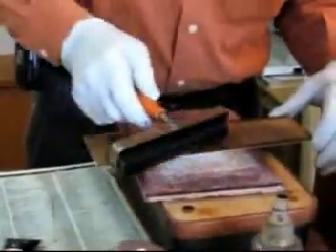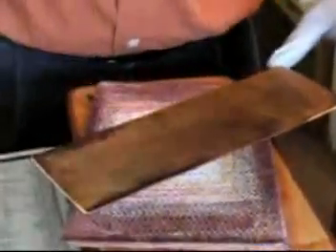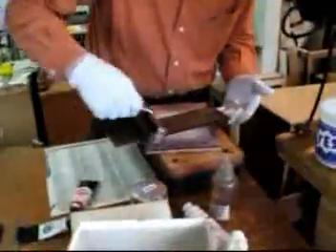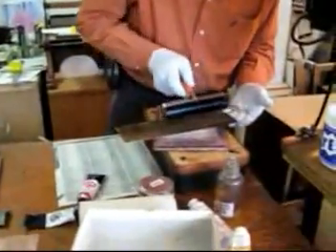It's a copper plate. It's been etched with ferric chloride and it has an aquatint on it, which will give it a speckled, spotty gray background. That's all intentional, but there are some fine lines in there too that I want. It's good to charge the roller from time to time. This is the first time I've printed this plate so I really don't know how it's going to look. We call the first prints from a plate like this the trial proofs — we're just trying them out. Sometimes when I'm testing a press I also call that a trial proof of the press. This isn't really a printing demonstration; it's just a test of the press itself.